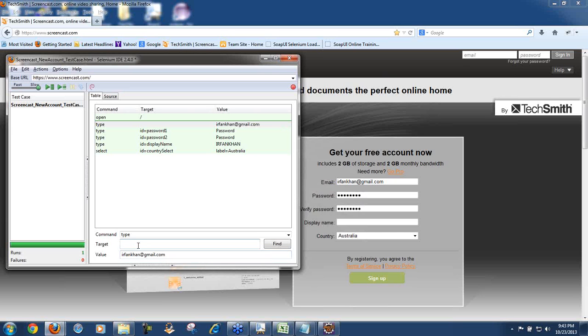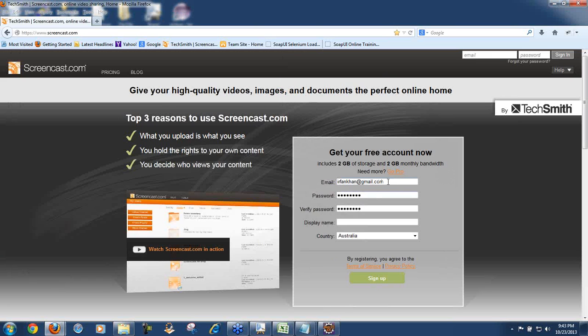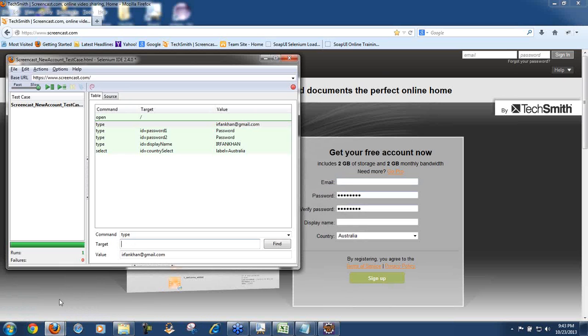Now, the question is where it should type. When we recorded, it interrogated this and somehow found out that this is ID equals email or something, right? Now, I literally forgot what it was. Believe it or not, I forgot. How many of you remember? You might say that it was ID equals email. So maybe we are just guessing ID equals email, but let's say I say email ADD, right?